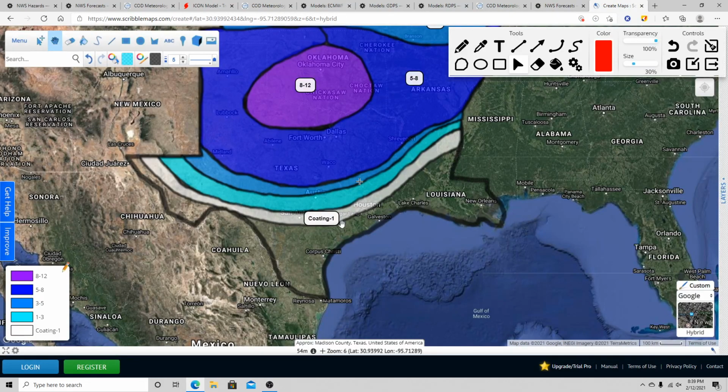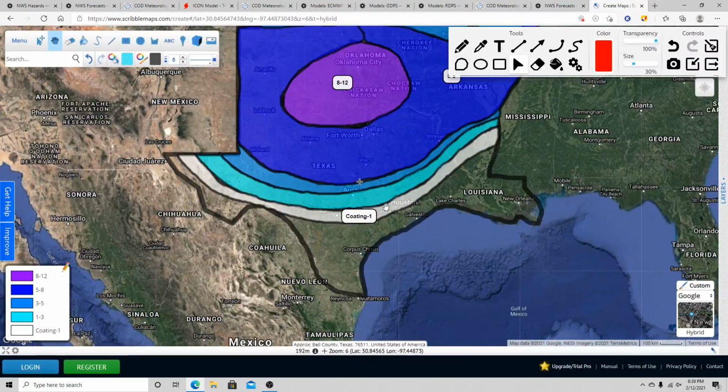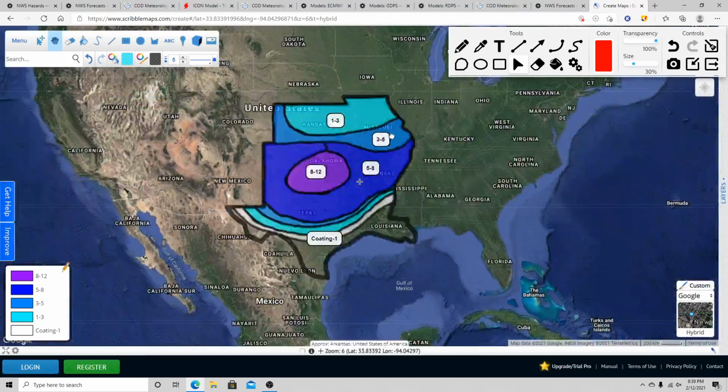But places like around Houston, Texas, San Antonio, some of you guys may actually have a chance to see accumulated snow, around an inch. Seems like a possibility, but again, some of those ground temperatures are going to be a little bit warm. Some of these ground temperatures there are actually about 50, 55 degrees. So it'll take some time, or depending on the rates of the snow, to accumulate. So we're going to see about that, or some uncertainties with snowfall amounts across those regions. Also, Texas, maybe 1 to 3 inches seems like a possibility as well. But yeah, that's pretty much the snowfall forecast.